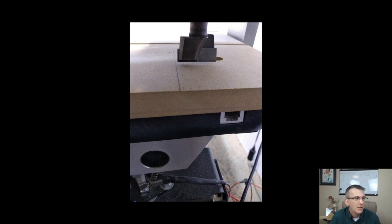marker here. So imagine if my board was clamped on the table, and I wanted to surface this entire board. I want this bit to be able to clear this right edge, right? I want to be able to clear it completely. And I know safely that my bit can go the full length past my board if I use this mark as the mark that's going to be the inside of my planed area, my working area, right?